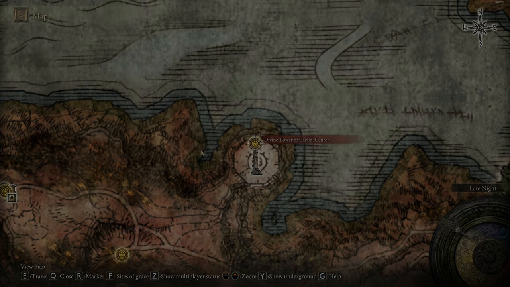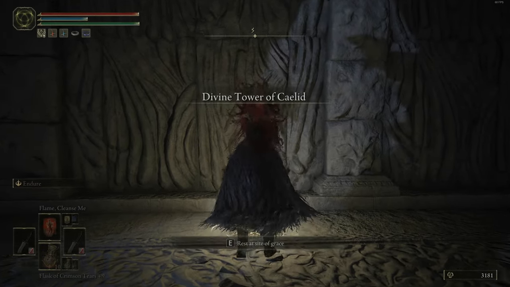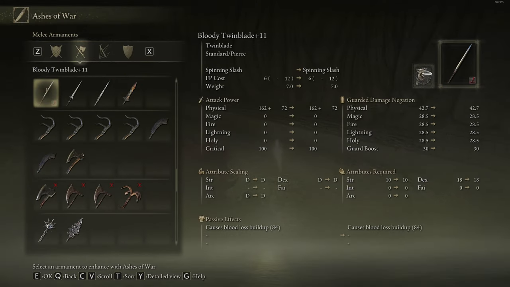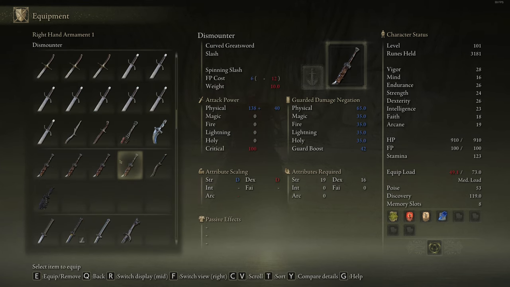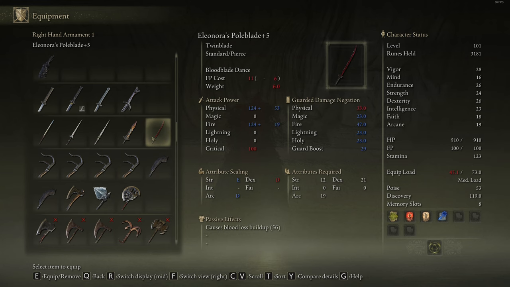Go to the Divine Tower. Let's compare these, of course, without the blood thing on it. Now let's compare them. There we go. See some number comparisons. They're fairly close at the moment, but then again, I'm not really scaling anything.